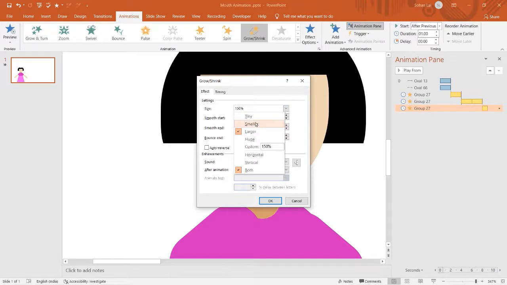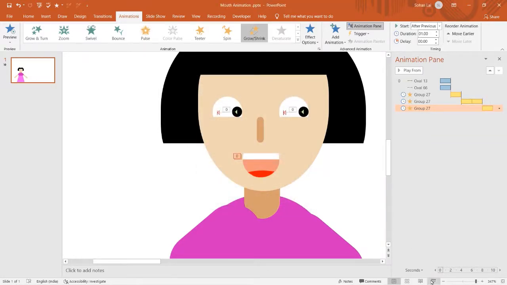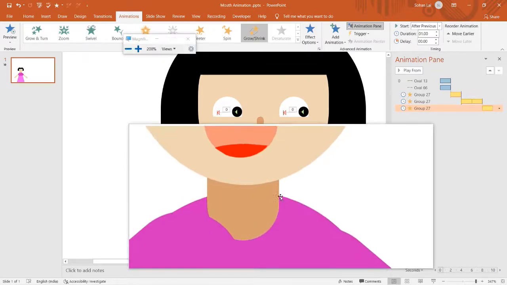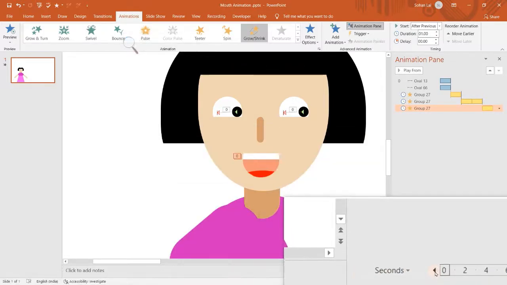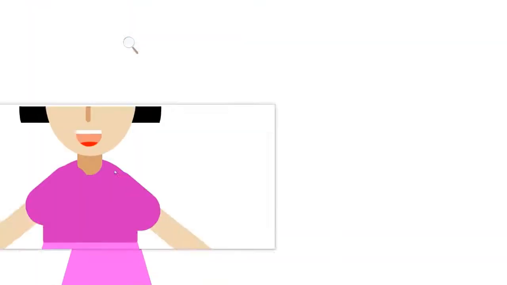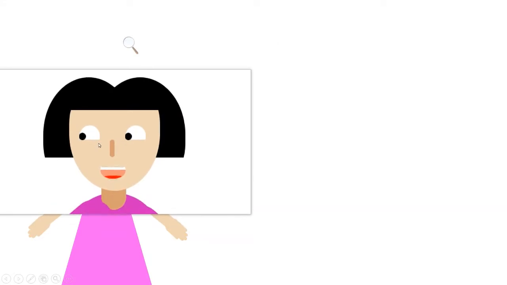I want smaller, horizontal, no sorry, vertical, and okay. Now auto reverse, give a little smooth end, and now let's see how the animation will be. Let me give her magnifier, this corner. See how it is.